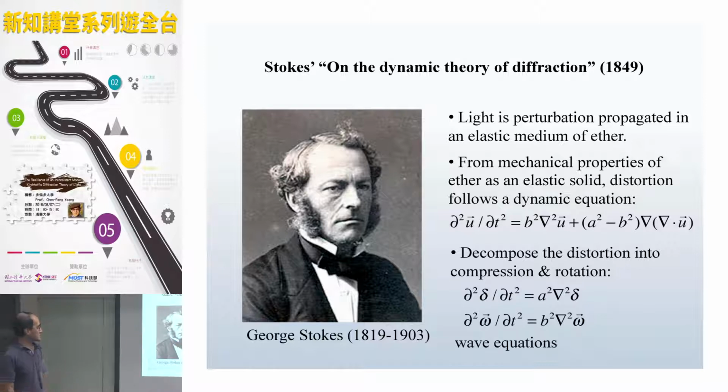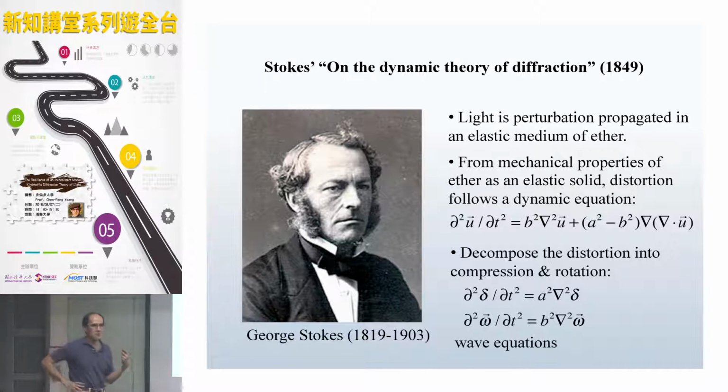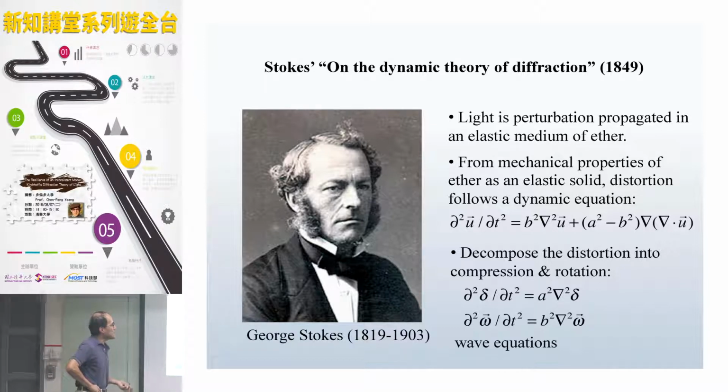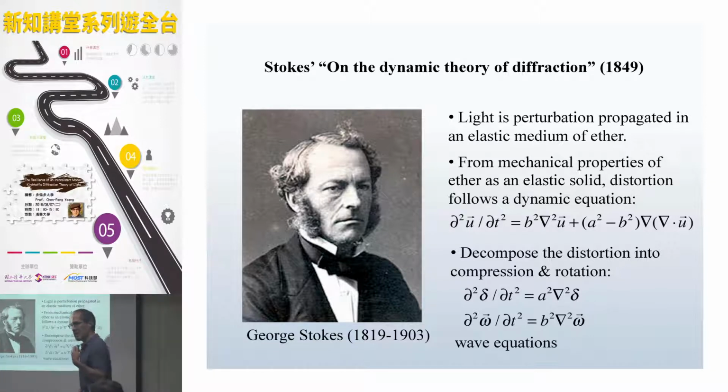in the mid-19th century, and that was George Stokes, the Cambridge mathematician, the famous tutor of the tripos, who gave tutorials to a lot of students at Cambridge passing through the tripos mathematical exam. So George Stokes was a leading expert in hydrodynamics and mechanics. So in 1849, he wrote a paper trying to deal with the problem of diffraction through a more mechanical treatment.